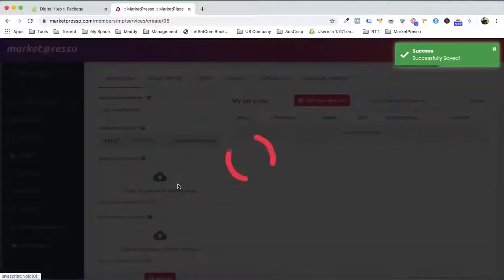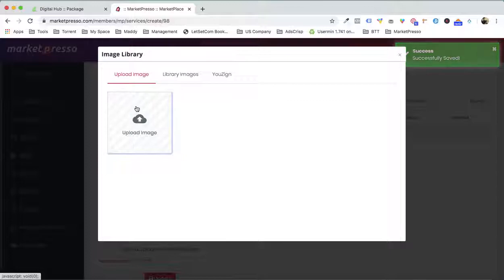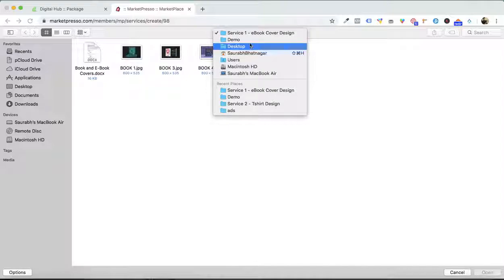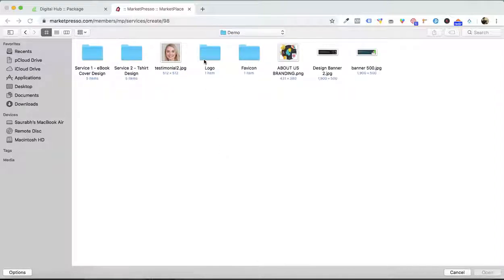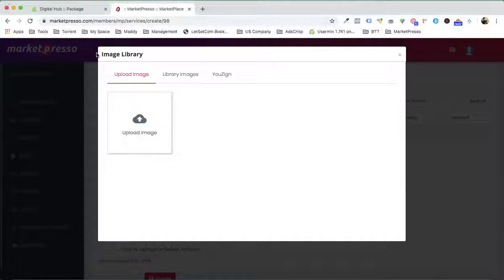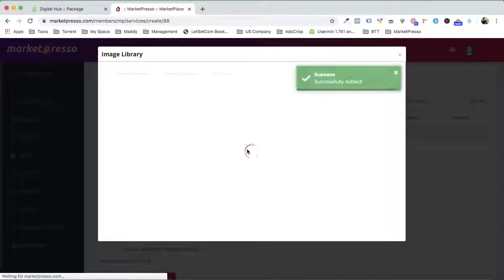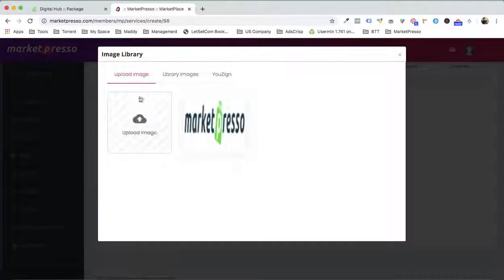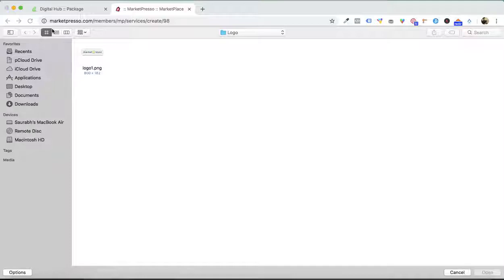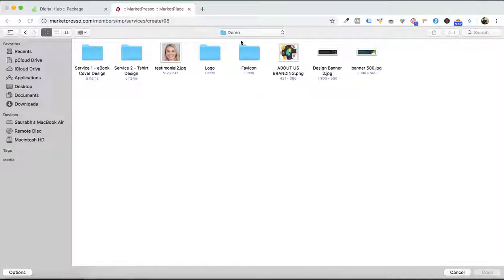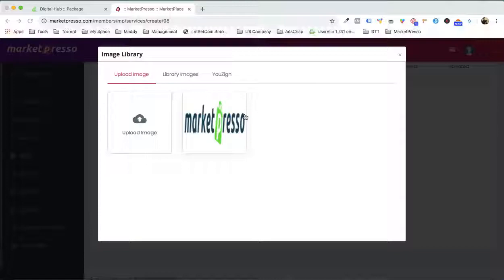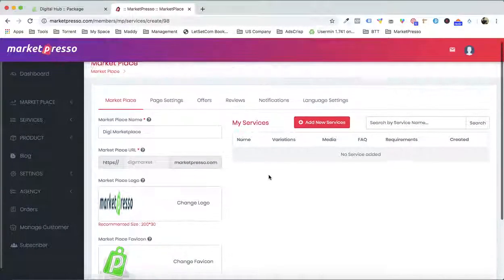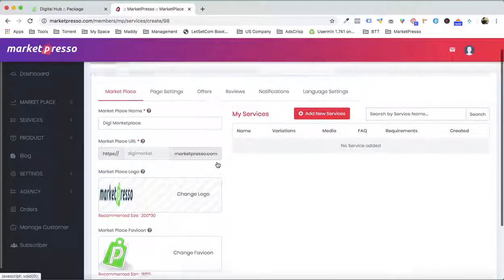Now when it is done, you upload the logo for your marketplace. All right, you click on upload images, and so what I have done is I have already created the images, so that I want to respect your time, right? So I'm going to just select them right over here, right? And then you select the favicon image. We're gonna click on the favicon image, and just like this, bit by bit, drag and drop, we are gonna create your good looking marketplace, right? So the basic configuration is done.